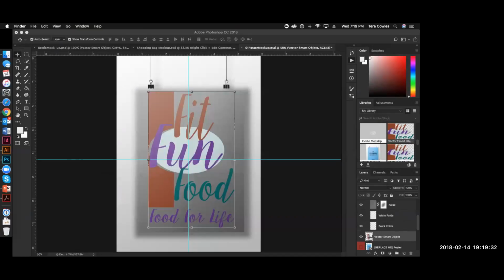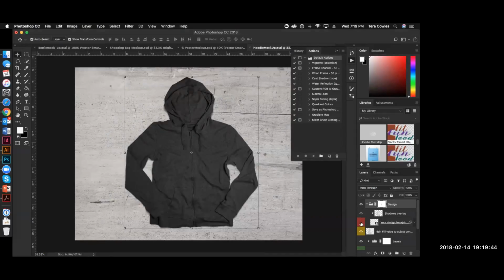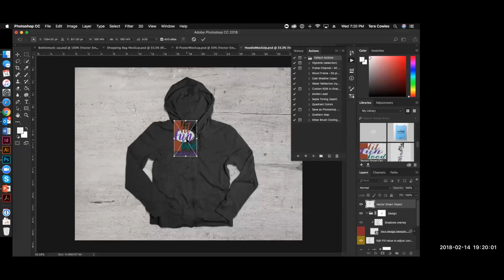So since everything seems to be downloaded now, we can hit edit. There's our hoodie mock-up. And all you've got to do is turn off the layer that you're looking for. And now that I have 3 copies of this in my library, I'm going to delete some of them. Click on it, and I'm going to drag it over. And I'm going to make sure I enlarge it so that it fits in here correctly. I want to make sure I'm not chopping off any eyes.